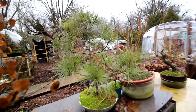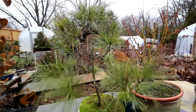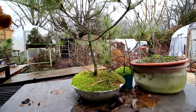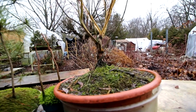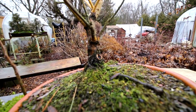There's my white pine, my native white pine. Northern white pine. Doing all right. It's been quite a few years since I collected that. It's doing quite well. There's my one weeping willow from that ancient one in the park. Doing really well.